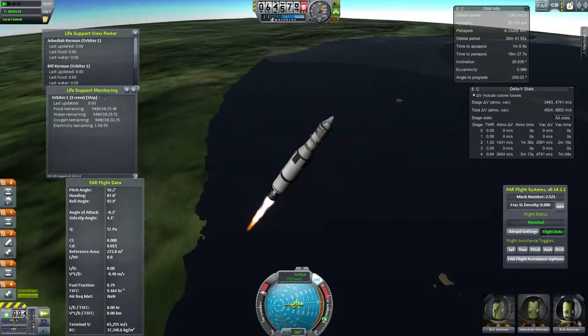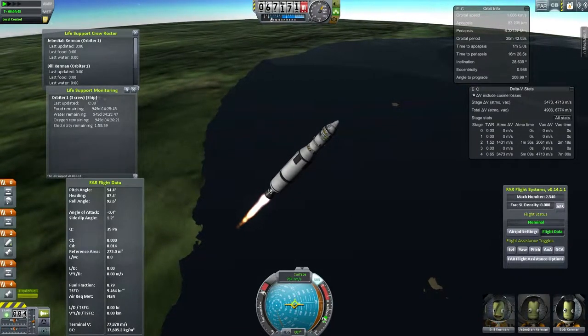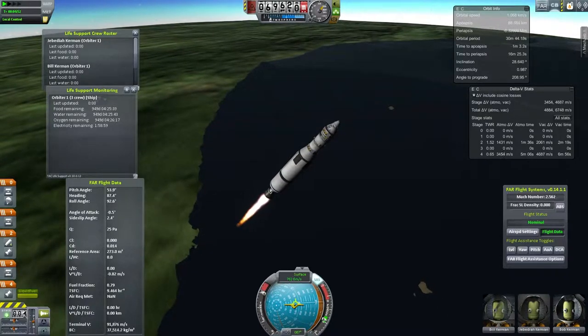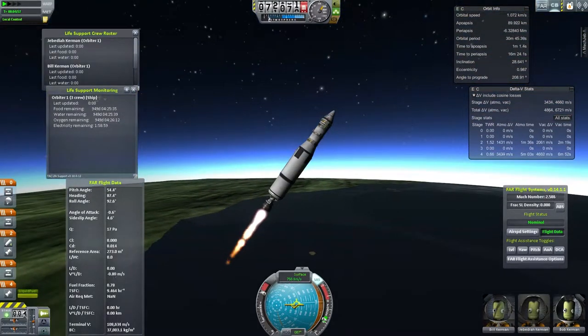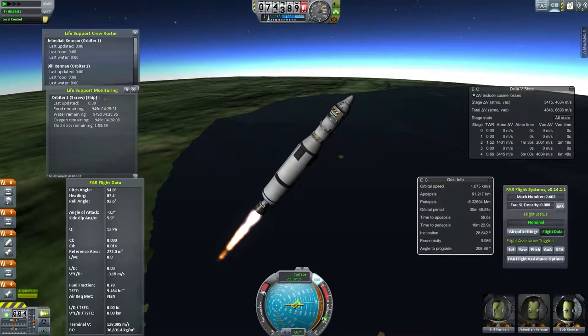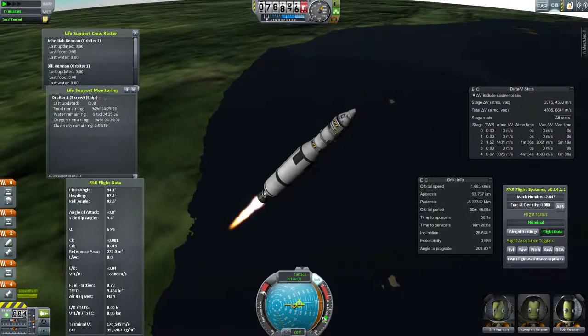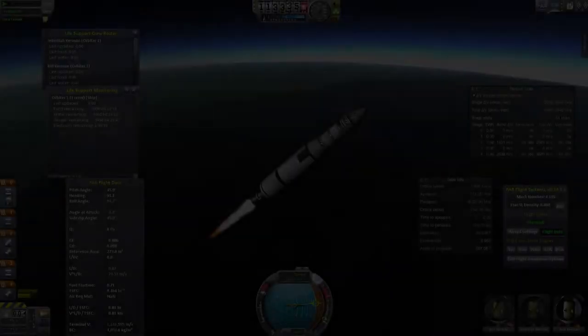I did put thrust limiters on this because with Ferrum Aerospace, things tend to rip apart. Now, we're about to hit the old Kerbin where the atmosphere would end. But, because of the new real atmosphere, we have to get our apoapsis up to about 130. I think I said that earlier. So, yeah, like I said, it takes a lot more to get to orbit.